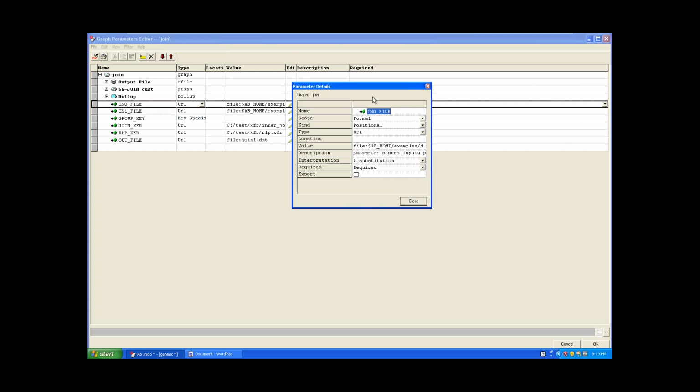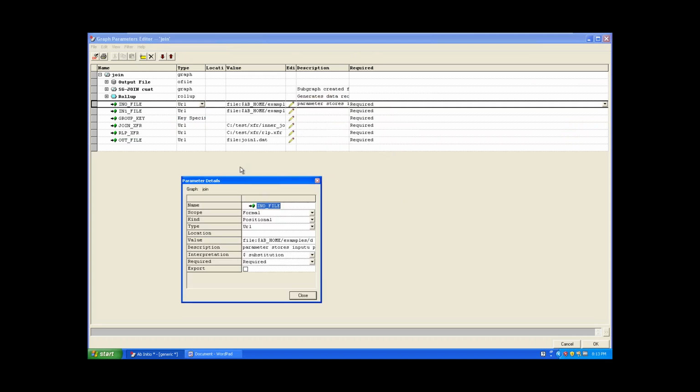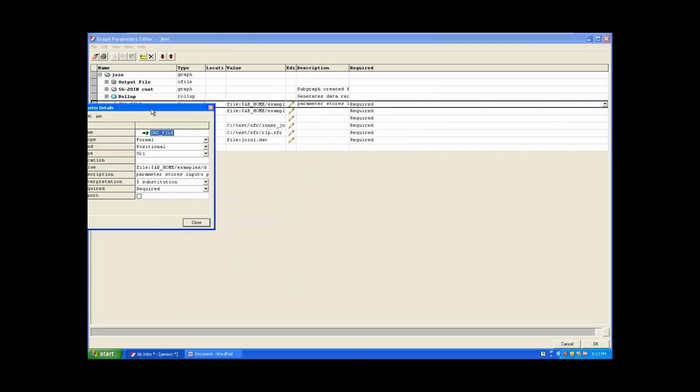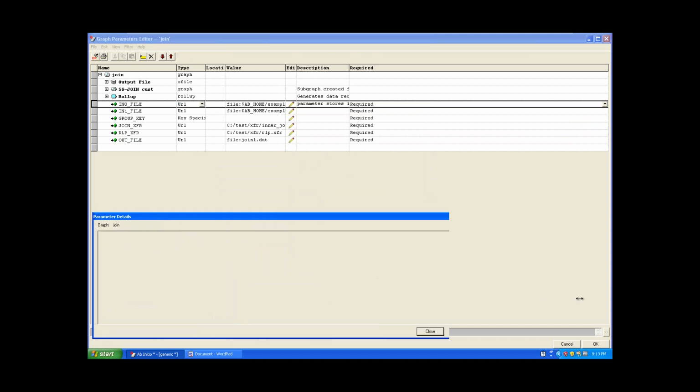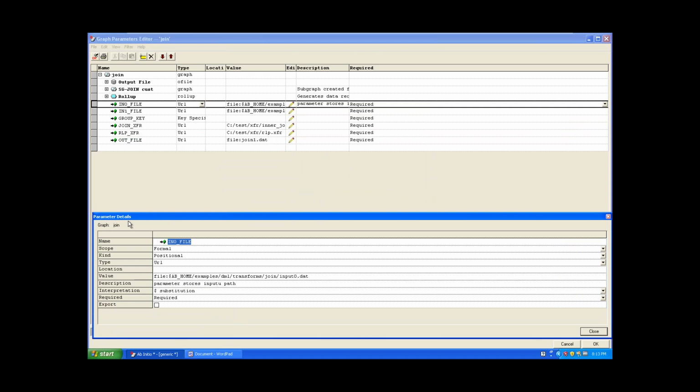So remember, this properties window in the latest version by default will be open. You need not click on the details like this. So the properties of each parameter will be open like this. At the bottom of this editor, you can see this kind of window, exactly like this. So this was embedded in the editor by default.